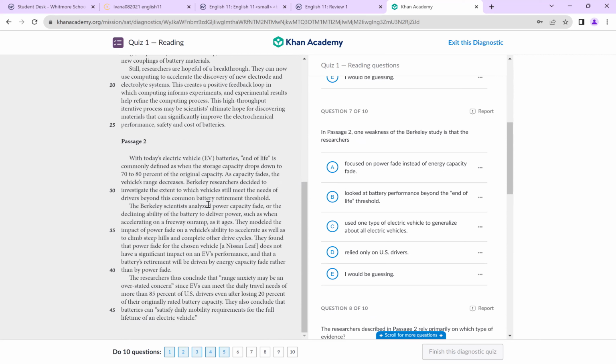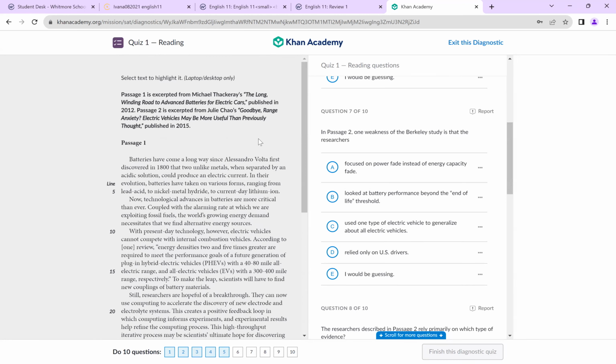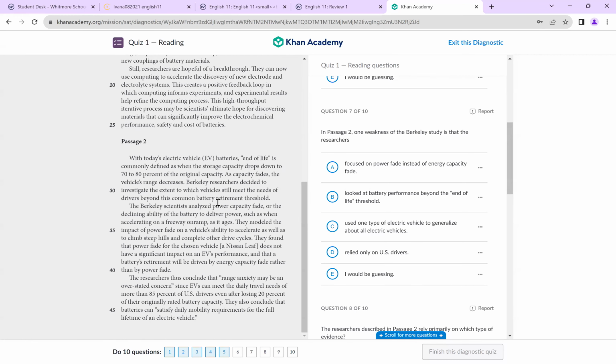Okay, let me just read these really quickly. Okay. I wonder why they chose speeches for this practice SAT. These are not speeches. These are messages. The last one was a speech. This one is more like magazine type writing. Yeah, so far how I'm reading it, it feels like one too.